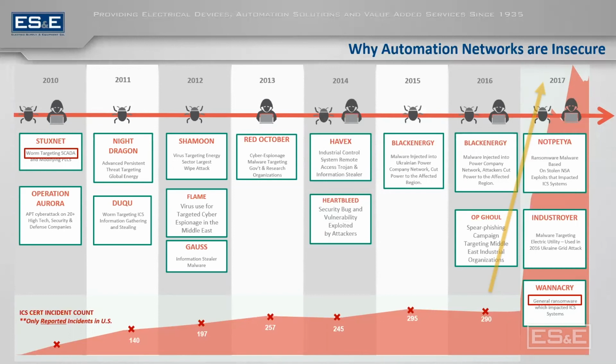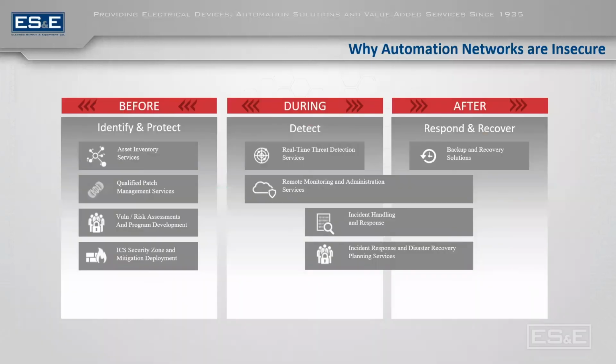But something like WannaCry and a lot of the more recent ones, they're not targeted towards industrial control systems. And that's something of the dangerous part of this. They're not going after the ICS system, so the industrial control system specifically. They're going after all PCs. And it's more of a shotgun approach. And if we're not protecting ourselves from that level of a shotgun approach, then we're going to expose ourselves to a lot of risks. So how do we plan for this?